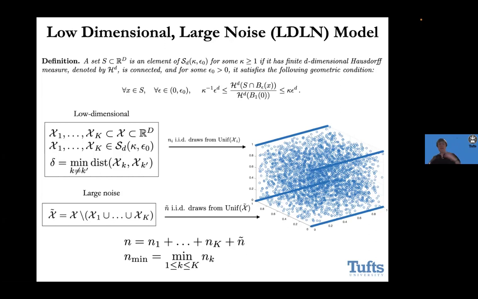So here I would be in capital D equals 3 dimensions. I'm in the unit cube in R3, and my cluster sets are sitting on these different edges. And then in between them, I'm sampling noise points from the sort of ambient background. The key parameters here are the minimum number of points I sample from any of the clusters, that's n min. And then ultimately, we're going to have something like a signal to noise ratio where n tilde needs to be not too big relative to n min.